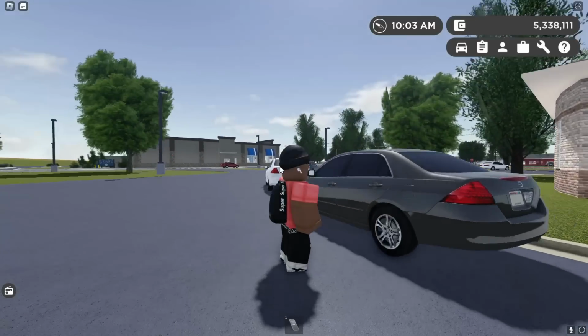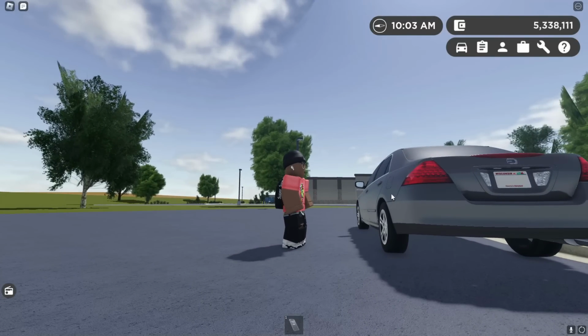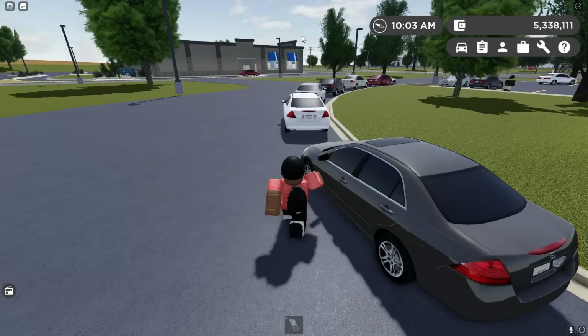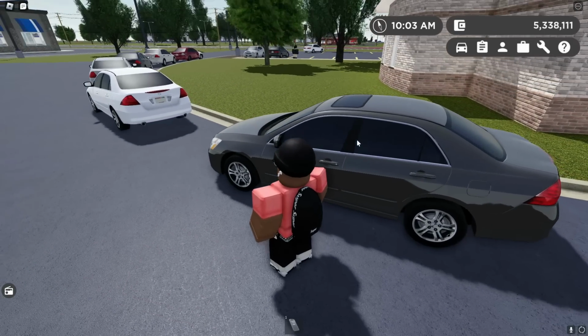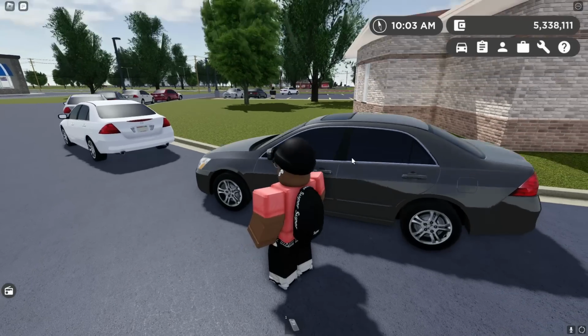So yeah, we're back down to 4 cylinders, but IRL this would have more features compared to those other ones, as those are lower trims. As you can see, we now have a sunroof, which is a good plus for me. I like a sunroof. I like tilting the sunroof on nice weather. So yeah, let's get in.